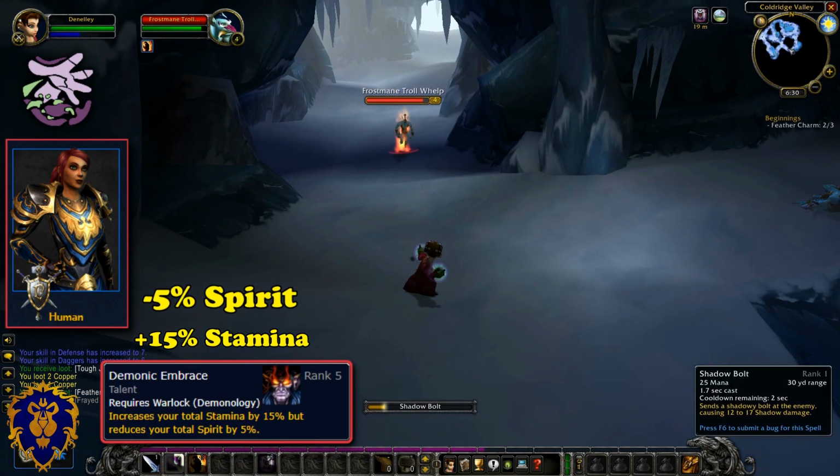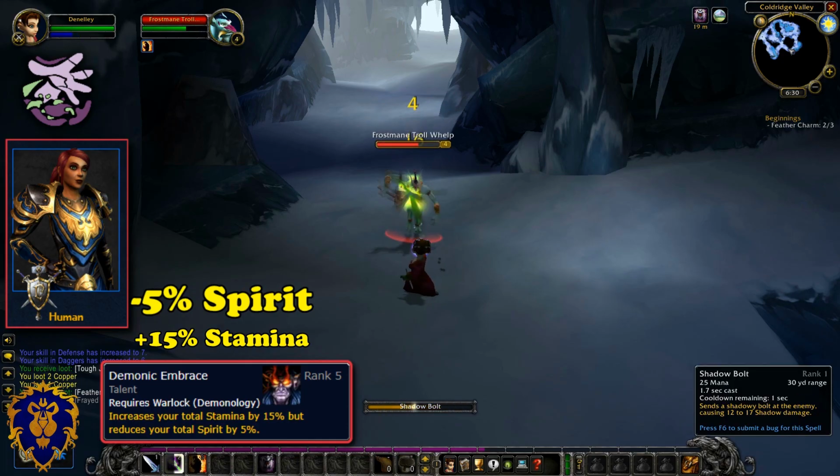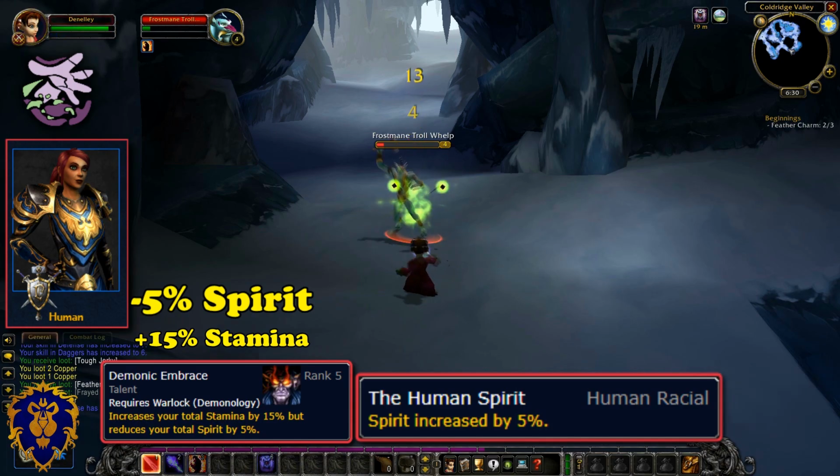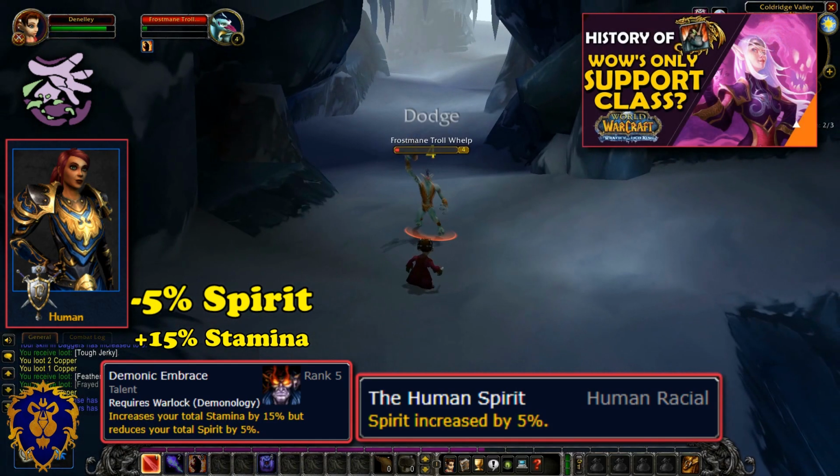A class that willingly reduces its spirit by 5%, playing a race that has a racial that increases their spirit by 5%. Spirit is by far the lowest stat for Warlocks, at least until Wrath of the Lich King, and I have a whole video on that if you're interested.